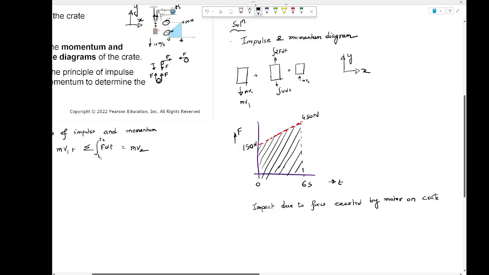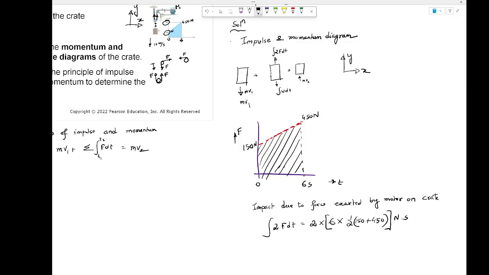I would like to write the whole thing so you'll understand it later, because I'm going to write 2F, 2 times the force, right? I was explaining that before. So you'll be writing that: 2 times the integral of F dt. Okay. So this 2 times the integral of F dt is what? 2 times 6 multiplied by half of 150 plus 450. And this one is a little difficult to understand if you don't have that much geometry knowledge, but I'll explain it shortly. Just wait for it. So newton-seconds.